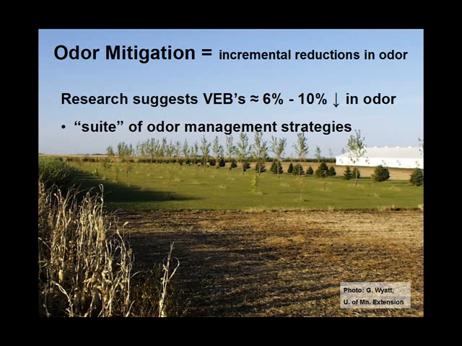Our research shows, and these are conservative numbers, our research suggests that vegetative environmental buffers contribute at least within this range in terms of reduced odor downwind, odor perceptions downwind. Now, these numbers were generated in research projects that were very pilot-oriented. They were very small scale. They were dealing with very simple systems. Single rows, maybe 2 rows, and so on. If you had a very comprehensive, complex system, we're speculating that the numbers could be higher.